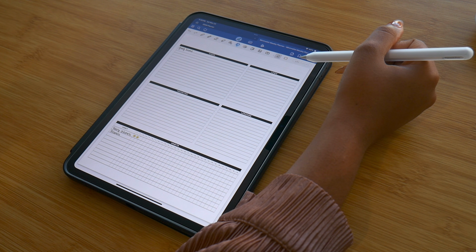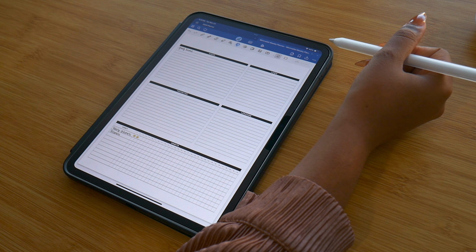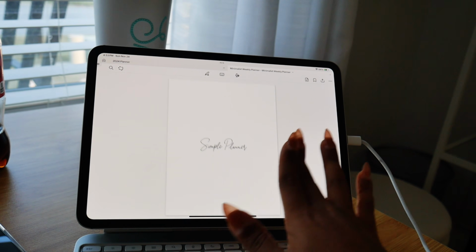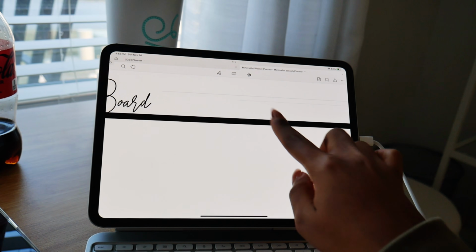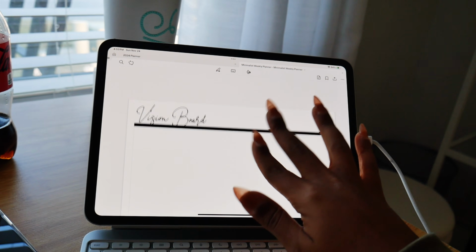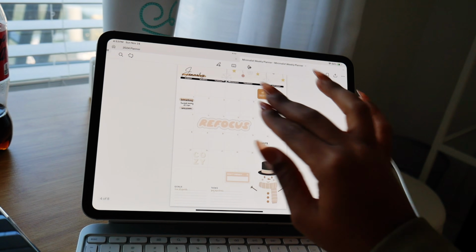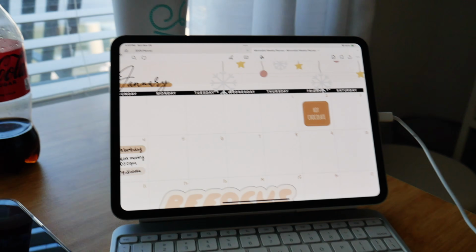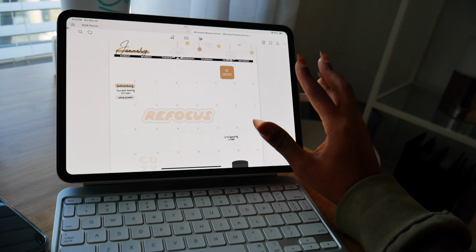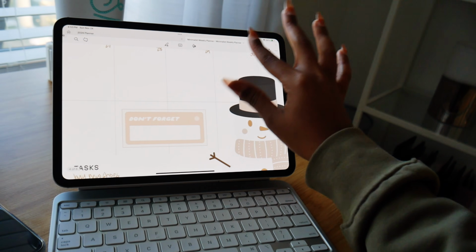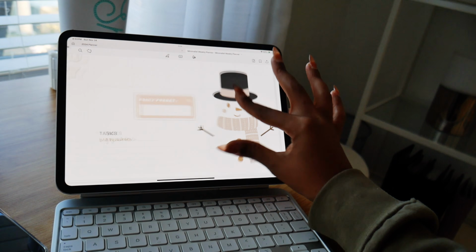If it's too dark, which it might be, I'll just come back tomorrow and do a final flip through of my 2025 digital planner. So here is the finished product. We have the cover page with the very faint lines. We have the vision board with the very faint lines at the top, you know, my little decorative element. Then we have January, same thing. This is actually the monthly spread decorated. I decided to decorate it a little bit just to kind of see what the vibes would be. And I dated it with my pen. And yeah, I like it.